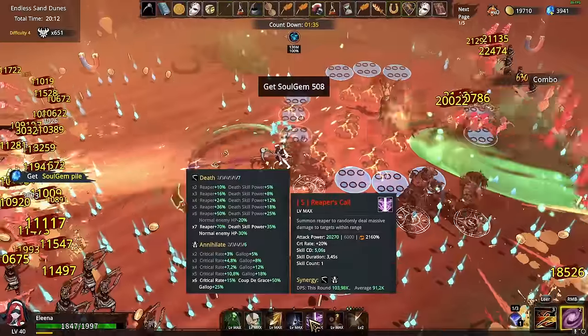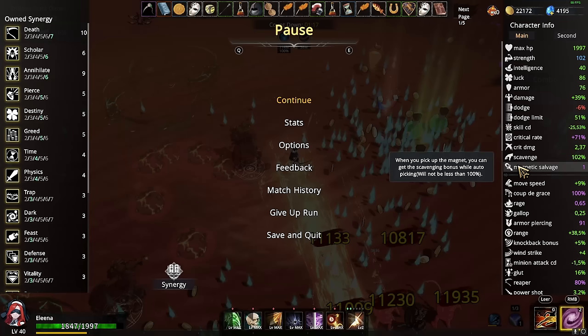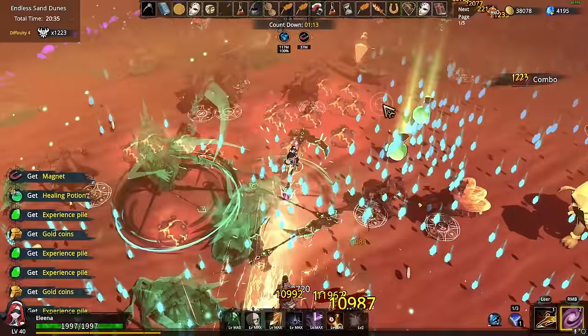But where's the elite? I really want to use the Reaper call on you. When you pick up the magnet, you can get the scavenging bonus while auto-picking. Will not be less than 100%. I feel like I want to do this with the magnet. Elite, elite, where is he? Oh, that was a lot. Where is he?